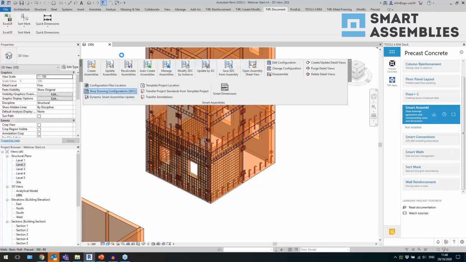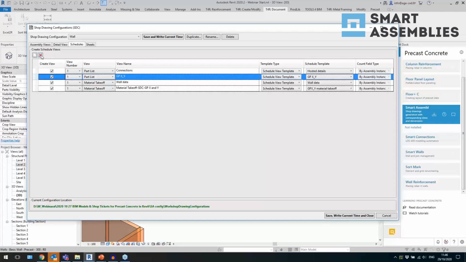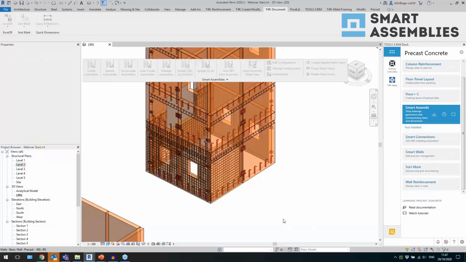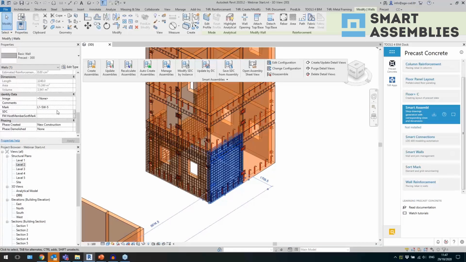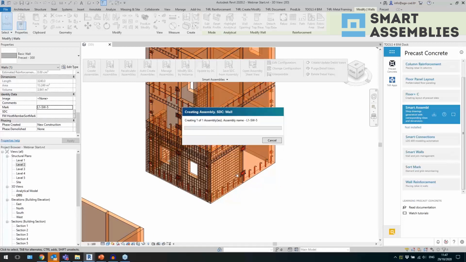I've been testing a couple of things here, but I don't need these anymore, so I'm just going to save it. I'll select this one first. It has a mark value, and then I create assembly, pick the configuration which I want to use, and click on create. It will now add all hosted elements into the assembly and calculate the gravity point and so on.